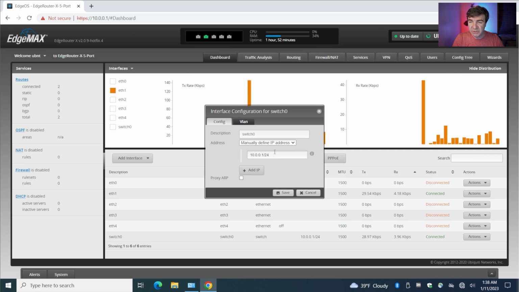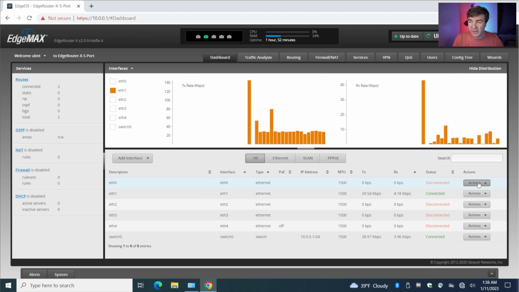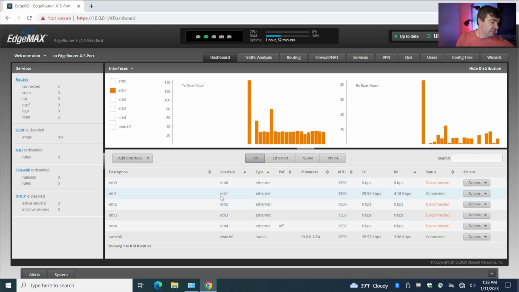We have switch 0 with the IP address, bridged interfaces, and then we have Ethernet 0 with the DHCP client. Okay, now I have an extra cable which comes from my firewall, and that firewall interface has the public IP address on it to emulate, or simulate again, should I say, the ISP address. So I'm going to plug it into Ethernet 0. That means our edge router will take the IP address from the DHCP server of the firewall, simulating the real world ISP.